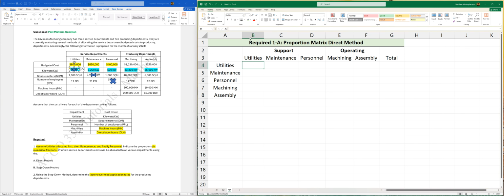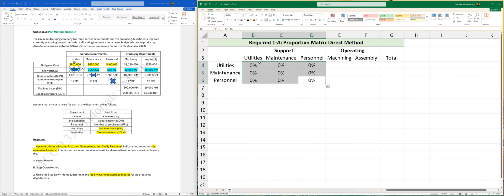Now, first off, utilities, how much are they going to allocate to themselves, guys? Normally on the exam answer, based on my prior tutorials, maybe you'd be inclined to put a black box here. But guys, that's not technically an answer. Because it's the direct method, you're going to put 0% here, since there's no allocation there. So for utilities, maintenance, and personnel, all 0, okay? And then here as well. Get rid of machining assembly; I put that there just out of habit. This is what I want to show you guys right off the bat. We have utilities, maintenance, and personnel: 0, 0, 0. And why are there all zeros here?